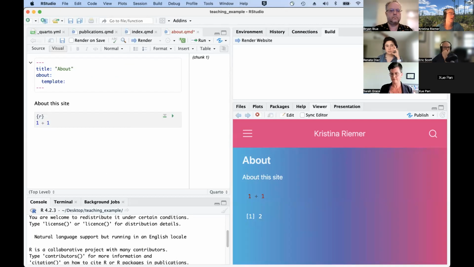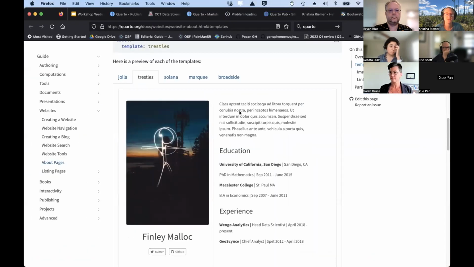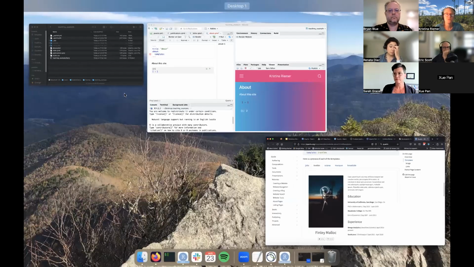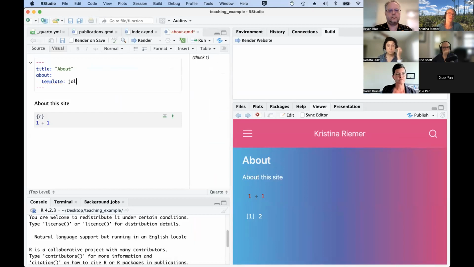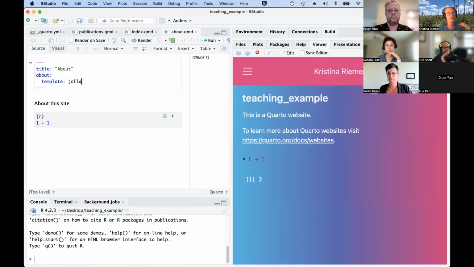I think this needs to be tabbed. And I want to change this to one of the other templates. I'll change it to Jala too. I think this should work, but I don't really know, to be quite honest. So I'm trying to add that template in. The one thing I'm not sure is if I don't put an image in, it might not work.